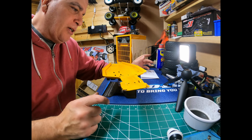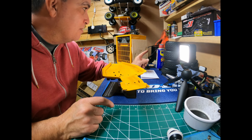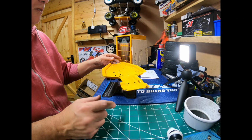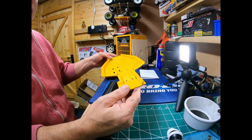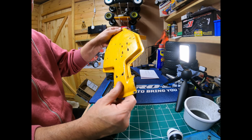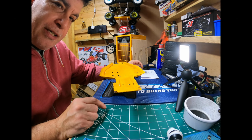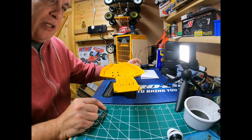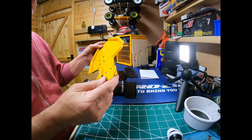I'm not sure what to do with this yet. I don't know. It all depends on how far I go, if I can get all the other bits. And this looks like it's enamel, or, I don't know what you call that. Enamel paint. Well, it's probably powder coated. It's probably not worth going down the avenue of getting it powder coated, but it could be an option, but I don't think I'll go quite that far.